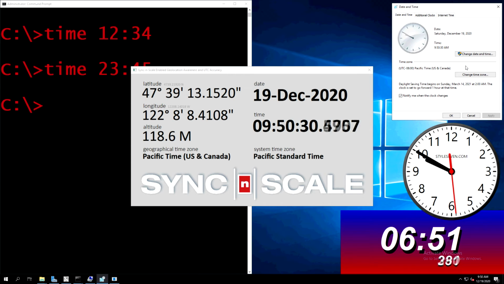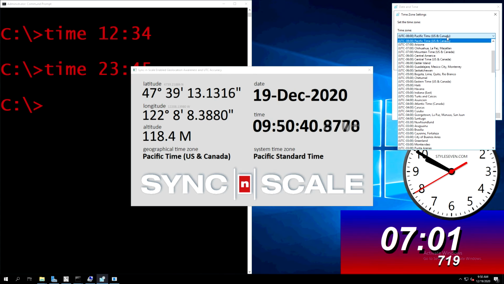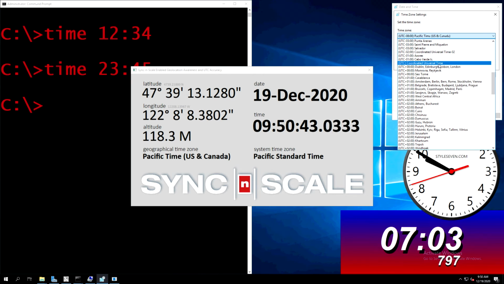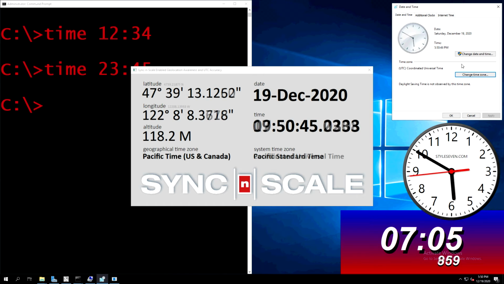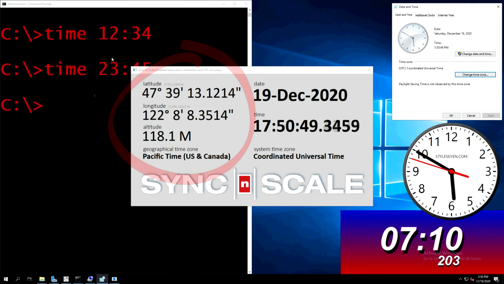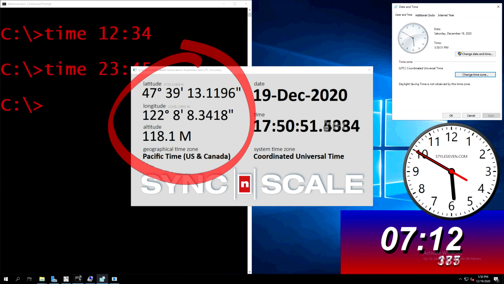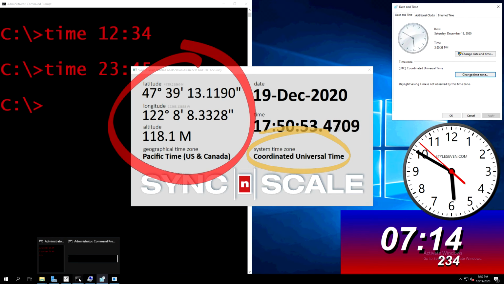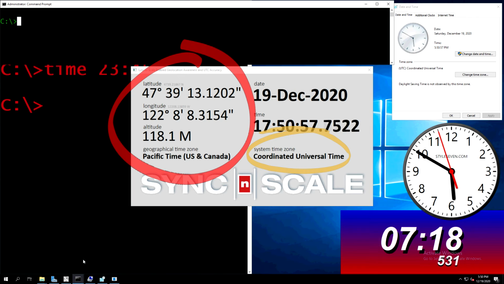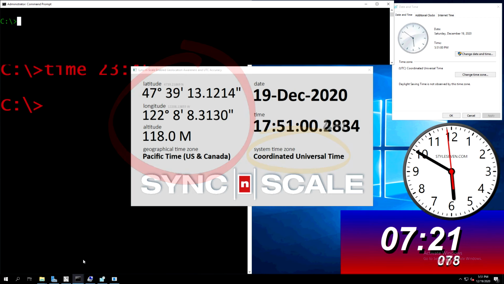Business needs, or IT rationales, may dictate UTC as the configured system time zone for all systems making up a solution platform, regardless where they operate geographically. I am now making that change on this system, in its date and time control panel. A sync and scale-enabled system provides its true geographic location information, separate from its cyberspace time zone. These two sets of complementary data points allow it to be more versatile and capable for modern IT solutions.